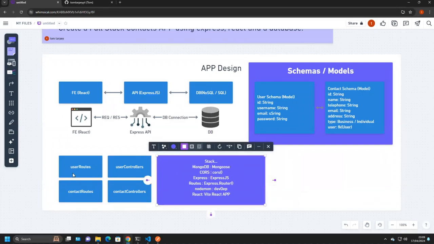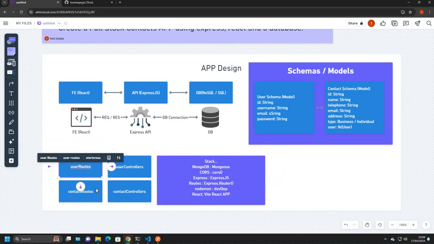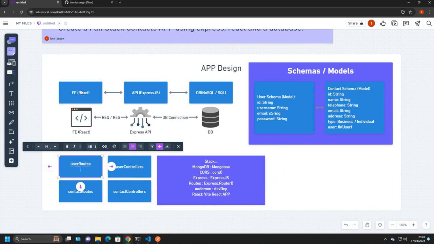So then I want to build out the idea of what about these routes? What are we going to have as routes? A couple of routes come to mind, maybe just register, and what's another one? Login.